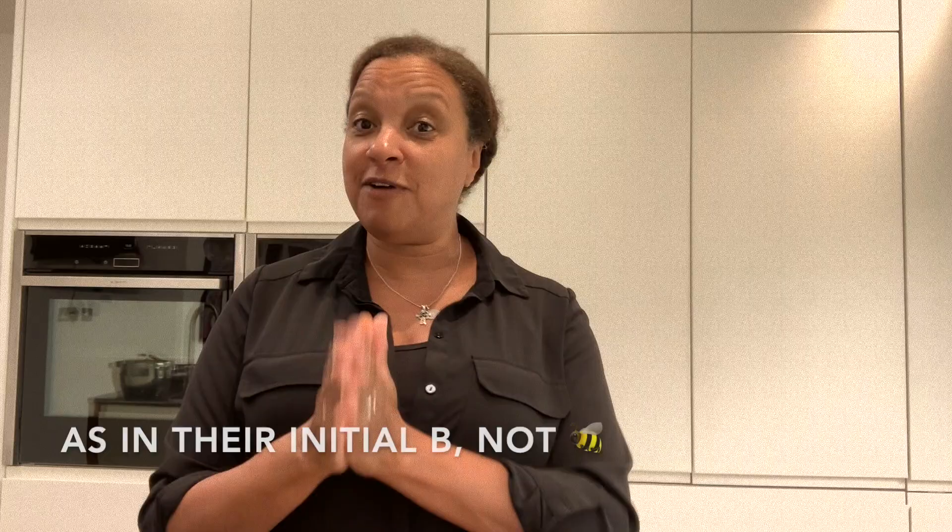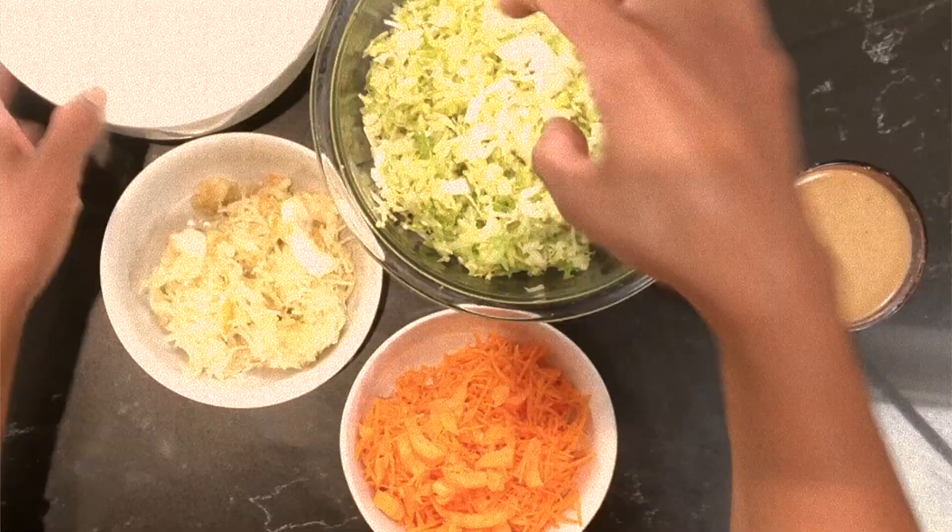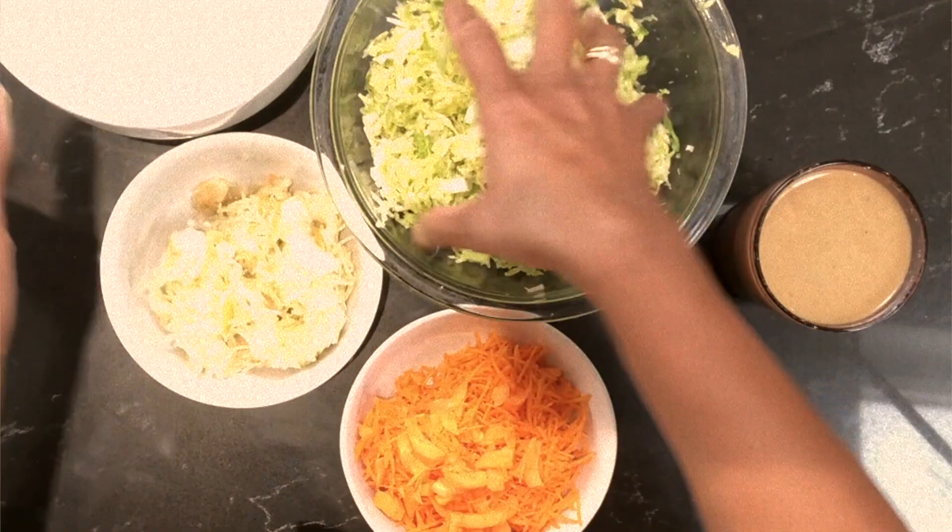Happy 4th of July, Cravers. Today is the 4th of July. I have my friends, the Bees, coming over to celebrate with me. Unfortunately, the weather is rainy, stormy, windy, and cold — but it doesn't matter, I am ready for it. I want to prepare my coleslaw now because I want it to have time to marinate and absorb all the flavors. I have my salted cabbage, which I salted overnight. Taste it — if it's too salty, just rinse it a bit and make sure you squeeze out as much liquid as possible. You don't want that liquid to dilute the dressing we made last night.